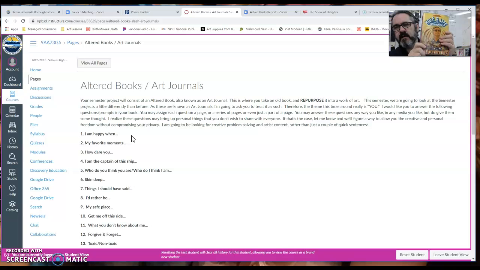This book was an old science fiction book, and I like science fiction, so that's why I picked it. And my theme is all about science fiction. Now, I've told you your theme has to be all about you. You can still approach that in any way you want. If you want all your pieces to be science fiction-y or Disney or made of colorful bubbles or whatever, that's up to you. I want you to make it about you, and I want you to approach these prompts, but how you do that is up to you.